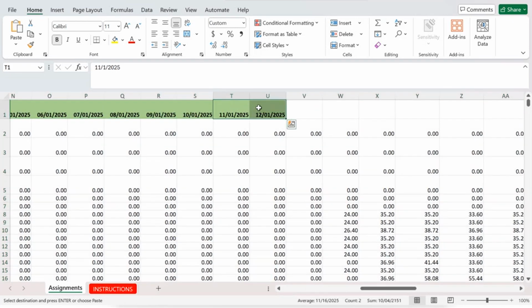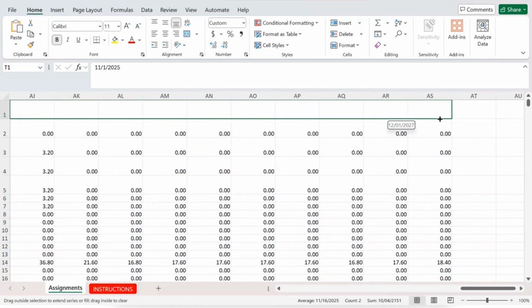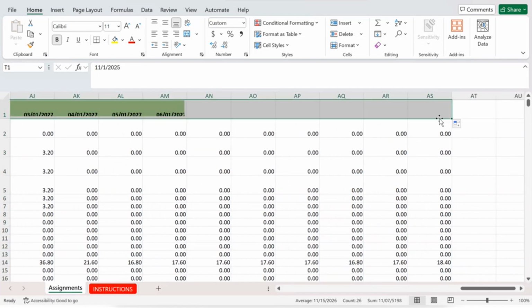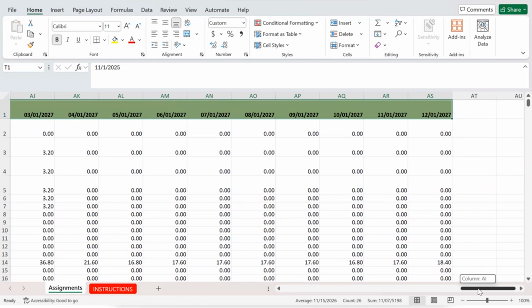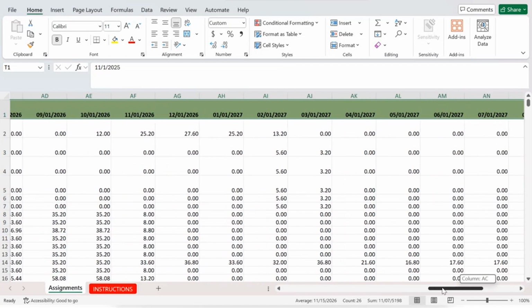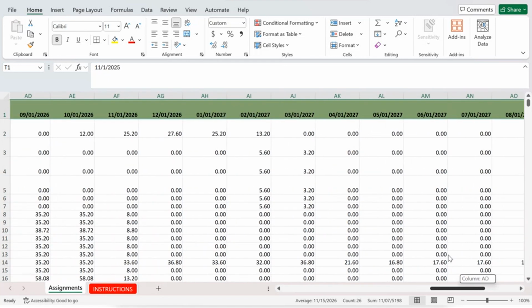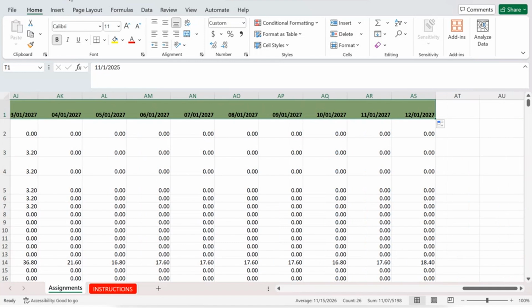One final step, I get too excited here. So I'm going to go ahead and then just by dragging 2 of my month columns, now I'm going to drag, and it's going to continue across for me all the way to the end of the time period, which is the end of 2027. And so now we do in fact have our allocation file that's ready for you to put through the Excel data sync.